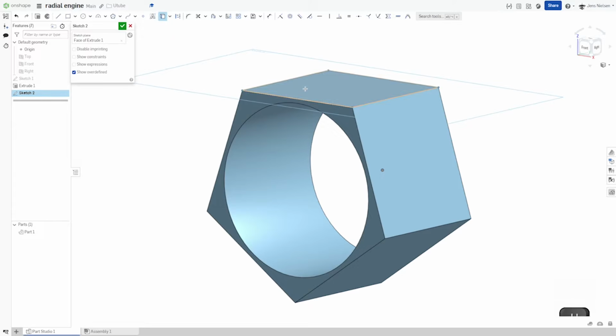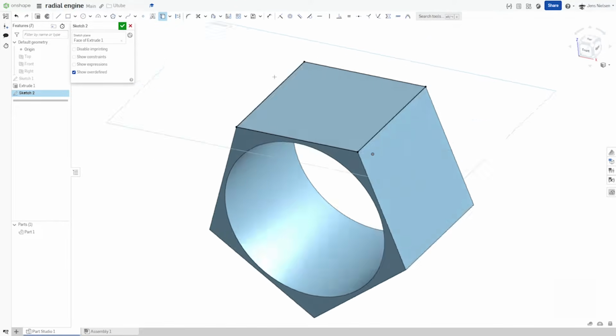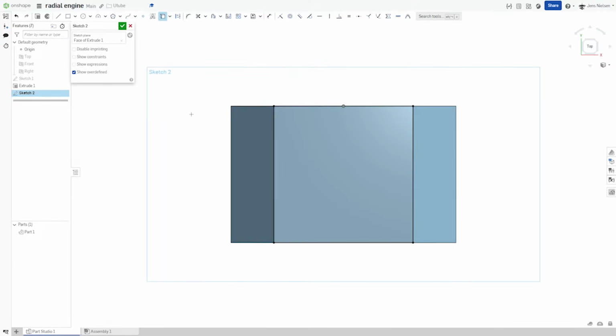I project all edges and press N, and I'll make those construction geometry with Q, then another circle here with a 72 millimeter dimension and give that a vertical constraint.